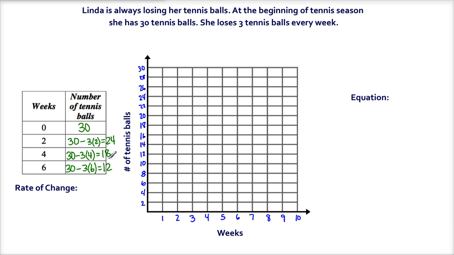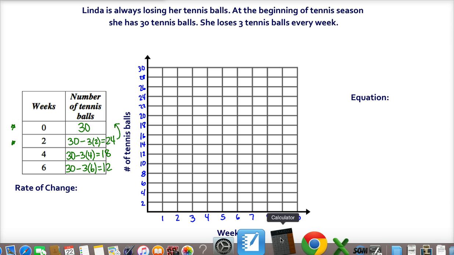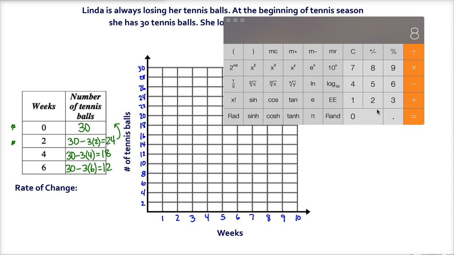Okay, so we filled in our table. Let's hurry and find the rate of change for this table, since that's something that we should be good at by now. Remember, rate of change means we're looking for how y changes divided by how x changes. So choosing 2 points, I'm just going to choose the top 2 points, and I'm going to see how y changed. So 24 minus 30. Pull out a calculator so you can make sure you get the signs right.